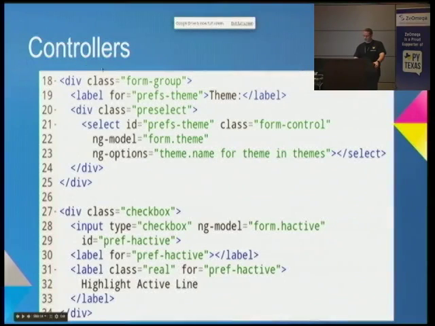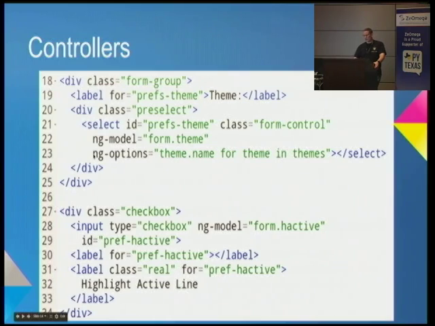So you can see here in my controller, somewhere in that controller, I have a variable called form.theme. And then I have a list of themes. And so I'm doing a two-way data binding with the attribute ng-model. So now anytime I update that form input in HTML, it'll automatically get updated into my JavaScript also.